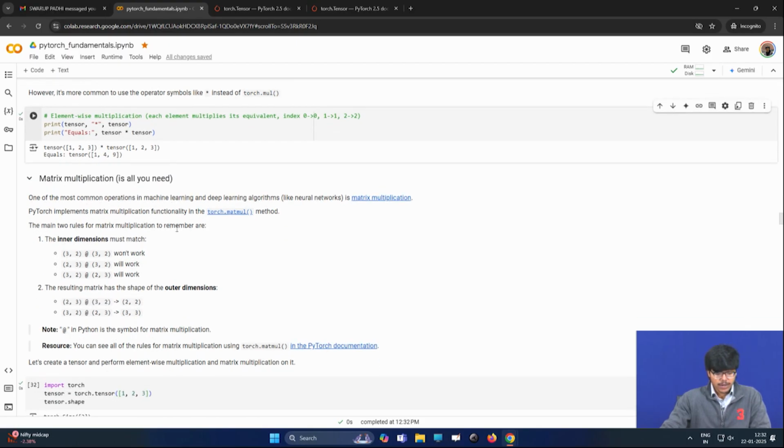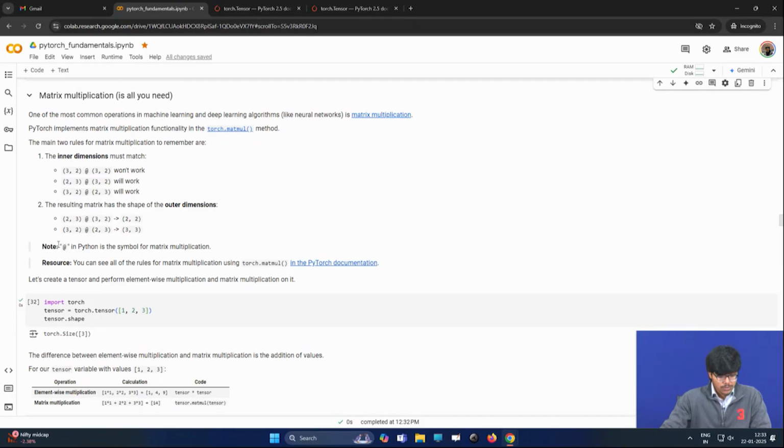The two rules for matrix multiplication are, as you already know from high school, the inner dimensions must match and the resulting matrix has the shape of the outer dimensions. Note that the at symbol, @, in Python is the symbol for matrix multiplication.